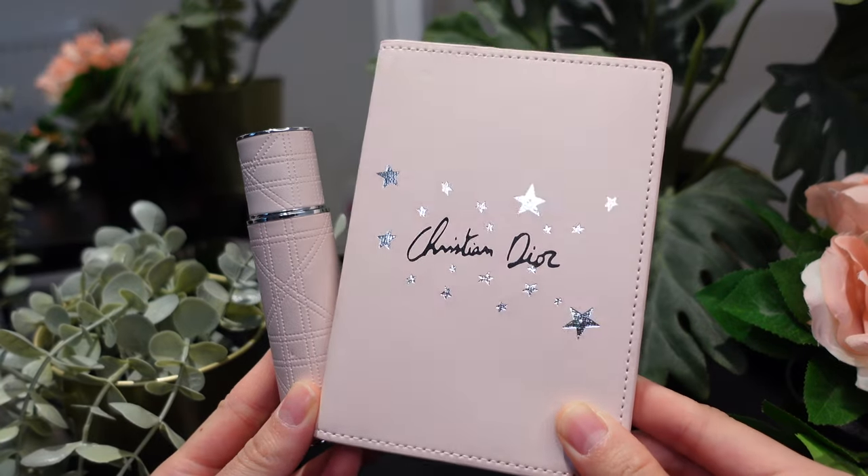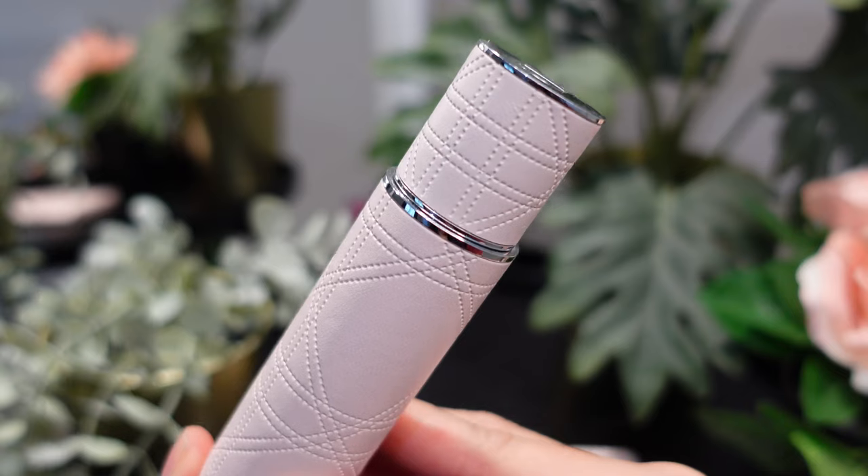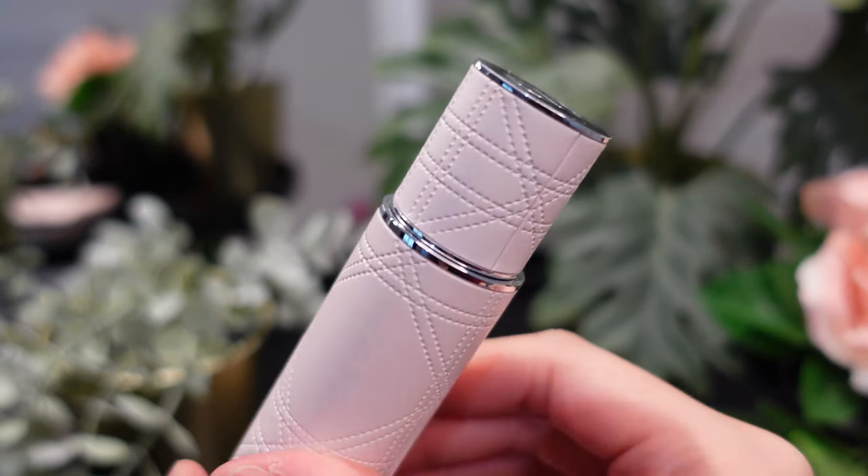We have this little square-shaped mirror here. Usually you can use a code to get one of these — they do them every now and then, and if you sign up for their newsletter they always distribute these codes out so you can try them at checkout. Moving onto some more exciting items — these are the more deluxe size. This one was actually a really cute birthday gift: a Dior passport holder.